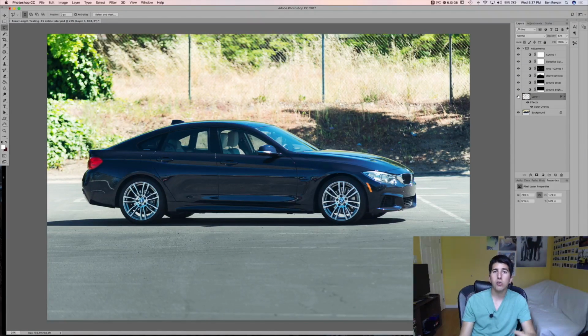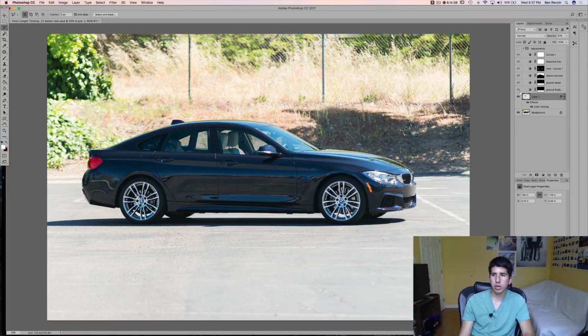to tint windows really easily. So you can see this is just one layer. It looks pretty realistic, I would say. I wouldn't know if someone did this to a photo. I wouldn't be able to tell that someone tinted it. And I'm going to start by first showing you the adjustments that I did other than tint.